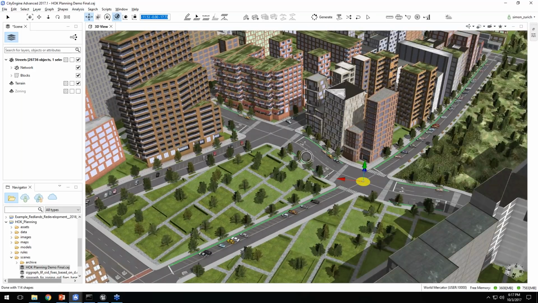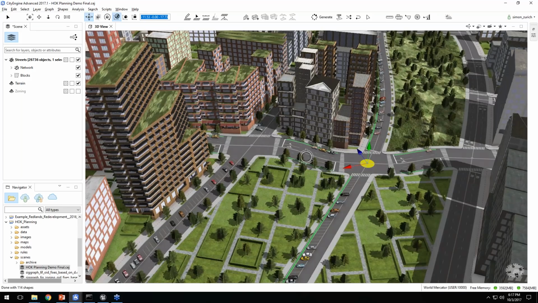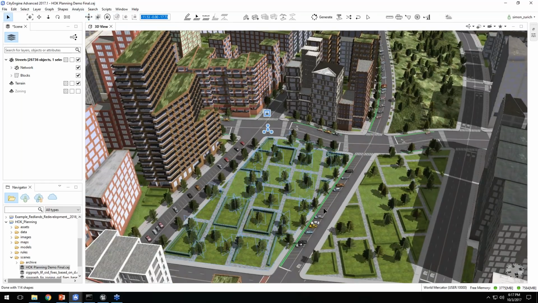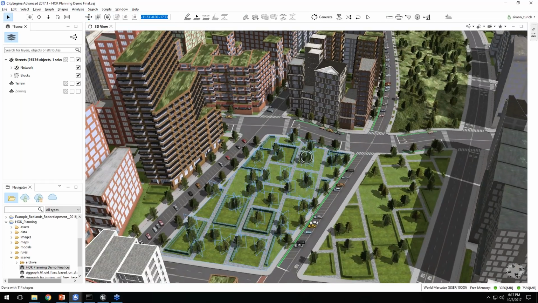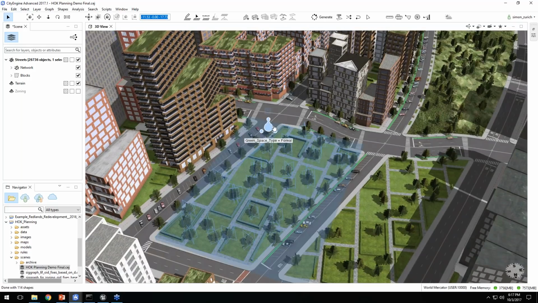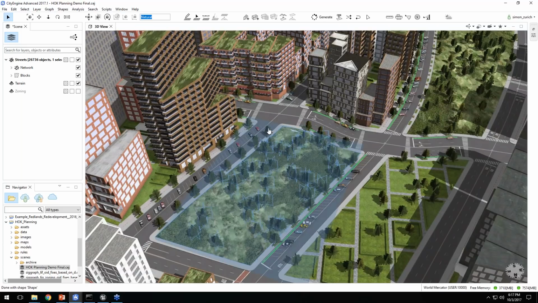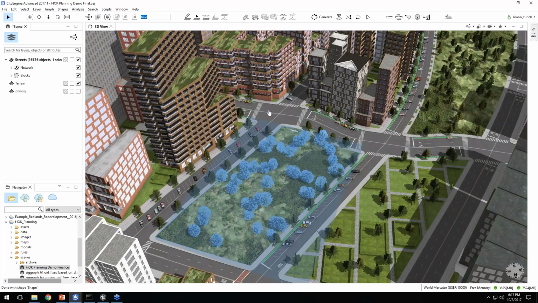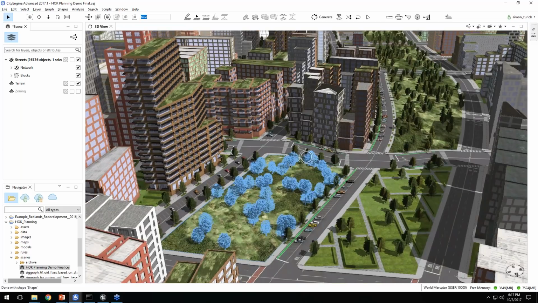So now let's see, the next edit step we might want to do is to make this park here in the middle a bit nicer. So we have again these handles here. One of these handles allows us, for example, to change the park to something a bit more natural, like this. And maybe we also want to increase the level of details of the trees a bit. So this already looks much nicer.